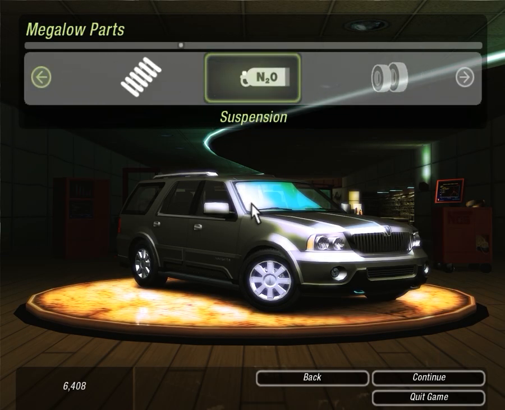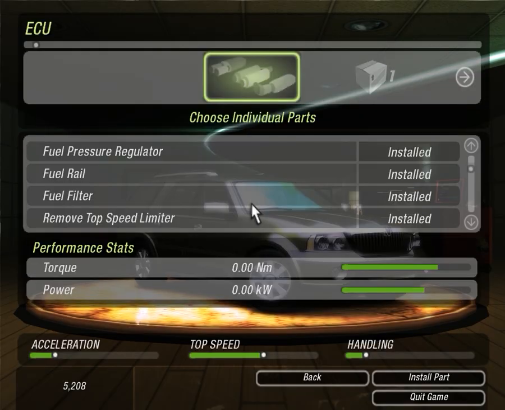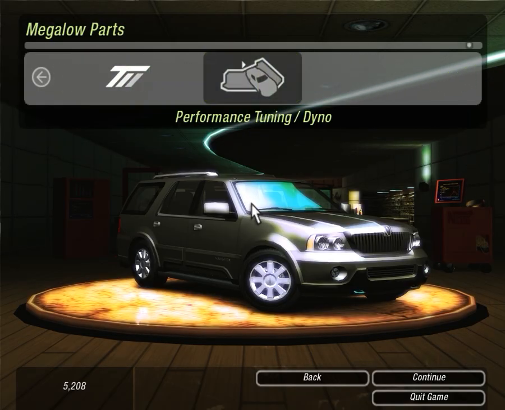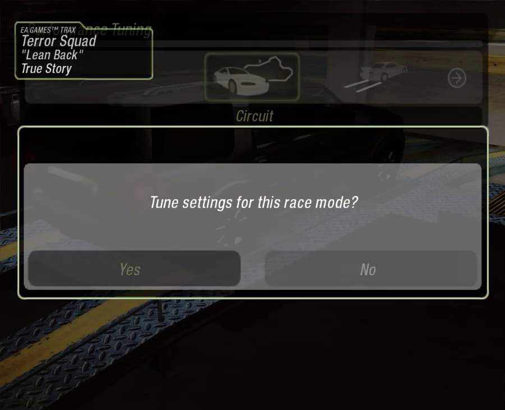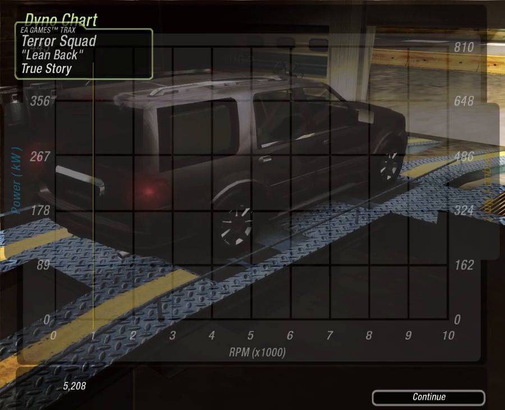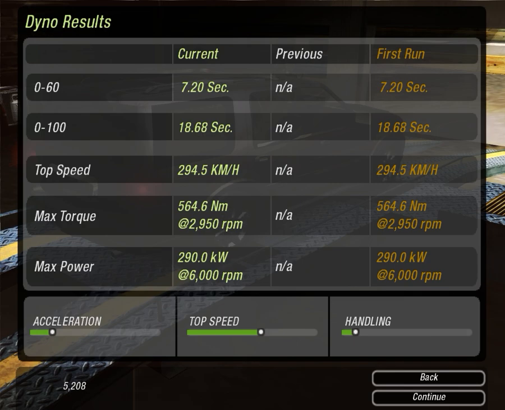HKS turbo, and let's get some more ECU. And have a look on the dyno how it will perform. And this is an all-wheel drive car, of course. 3.2 seconds for 0 to 60. Nice.